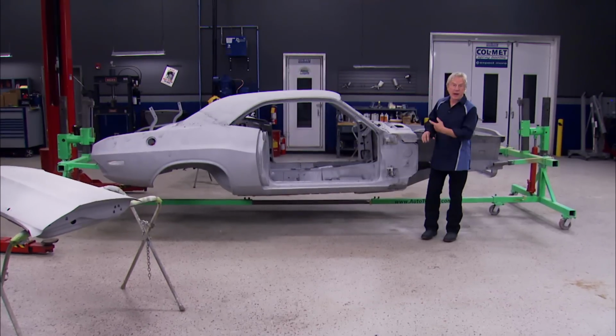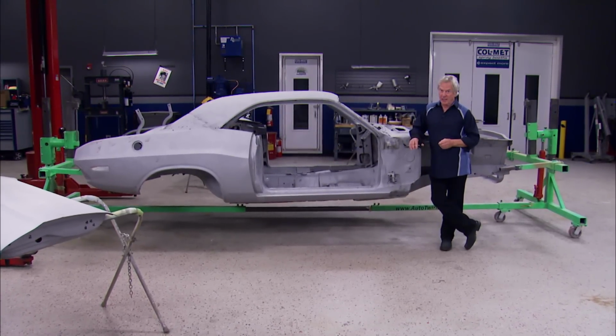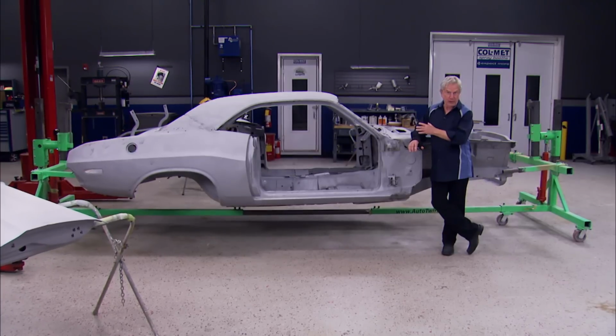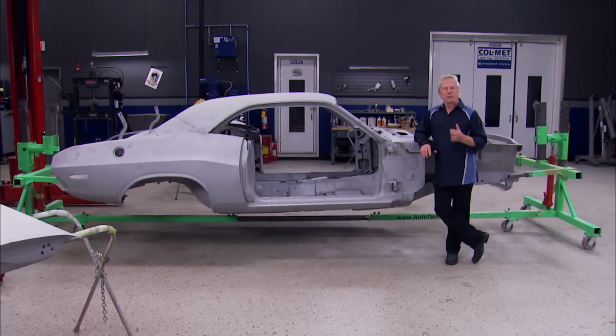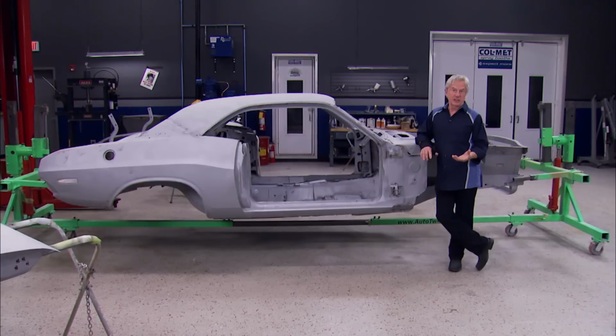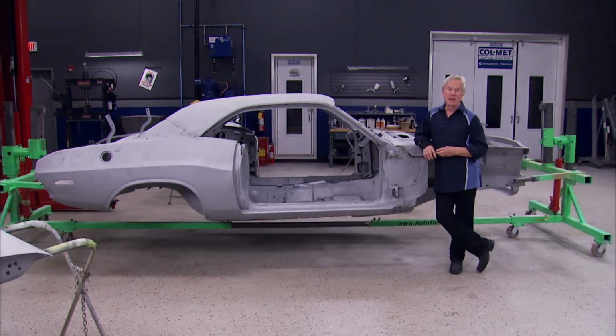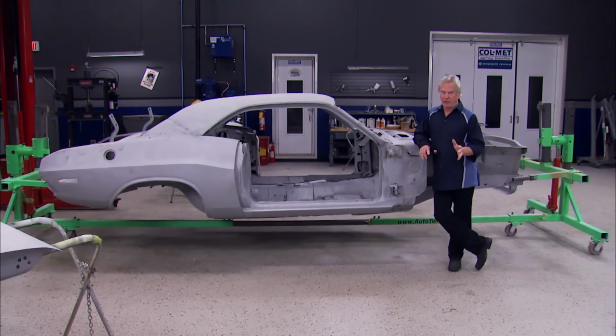And a couple days later, ours is back from the blaster. We've got a good bit of metal work ahead of us, including a roof replacement, but we expected that. It's a funny thing, but we've had talks about what we like about the 1970 Dodge Challenger even before we got one. And we also talked about how we could make a great thing even greater.